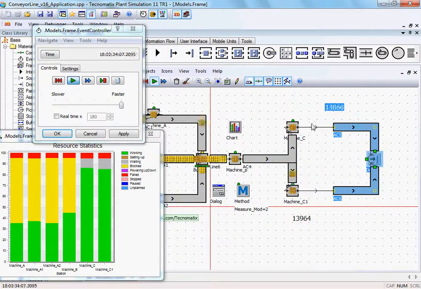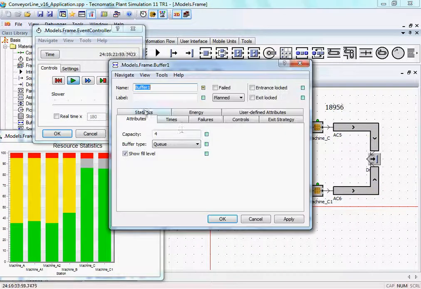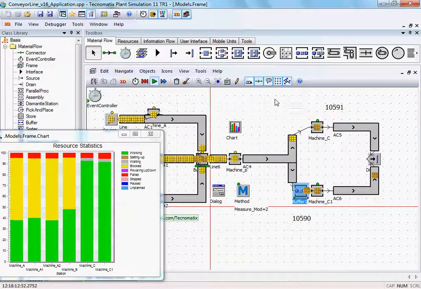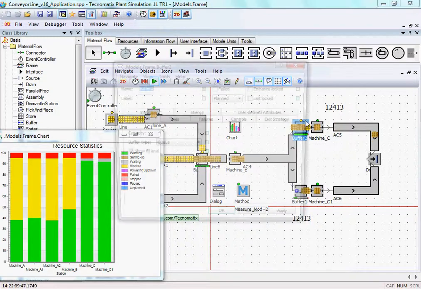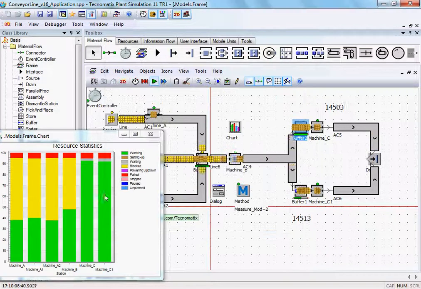So what the customer engineer is doing now is realizing that if he inserts a buffer here, and another buffer here, we can see that the waiting time is significantly lower, so the machines are utilized better.